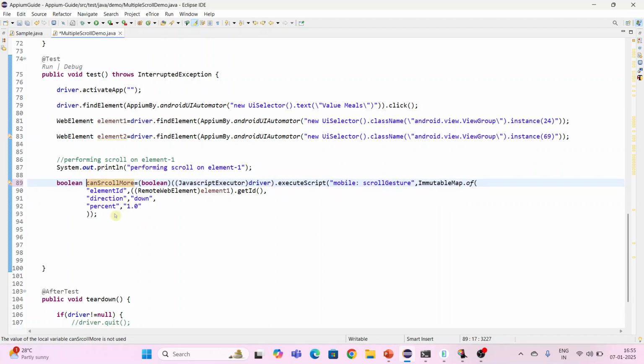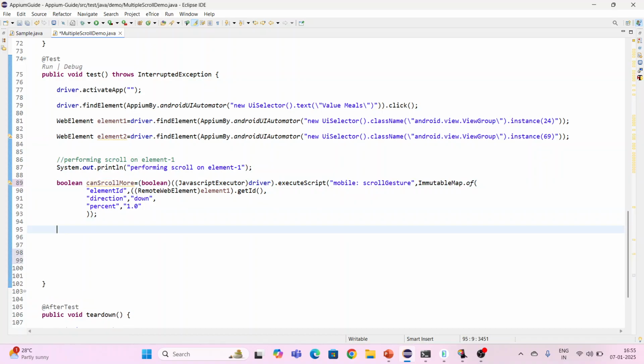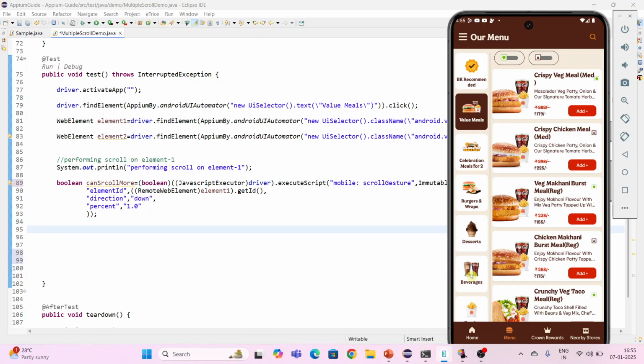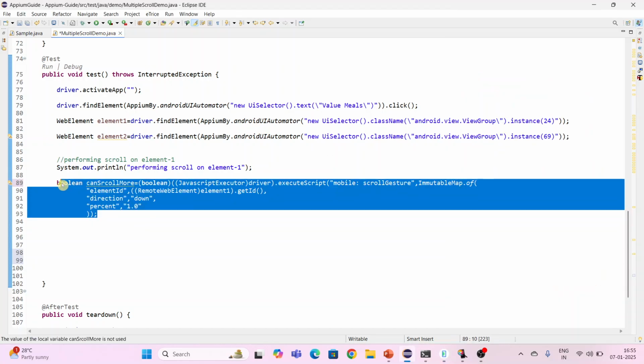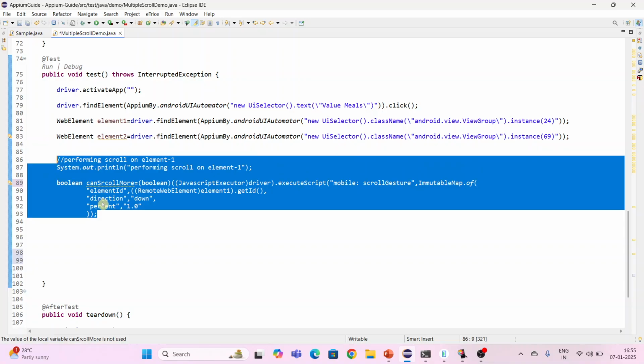Okay, yes, now I am scrolling the first element down here. So this is the one I am doing, and once I scroll here, I need to scroll this one down also.